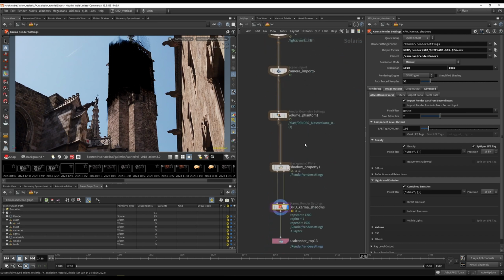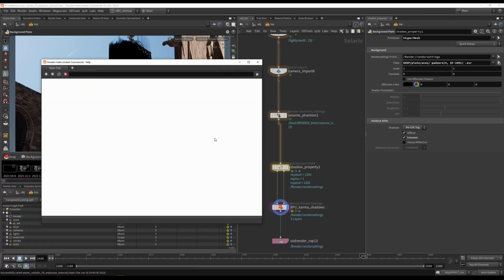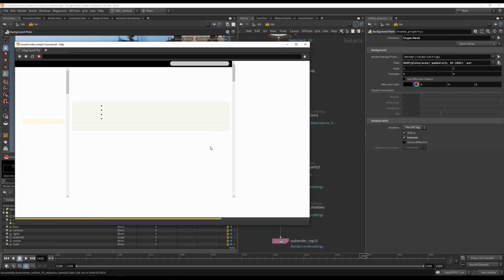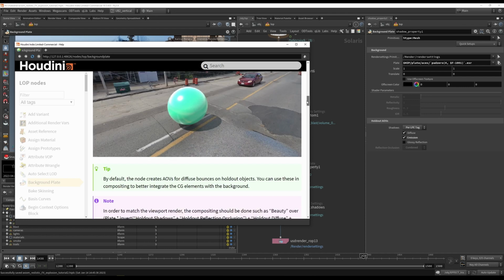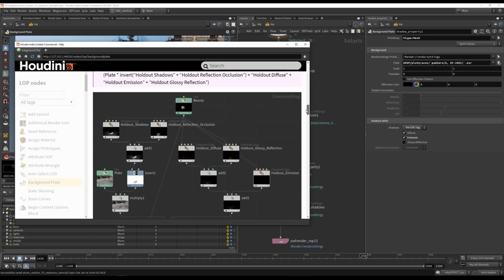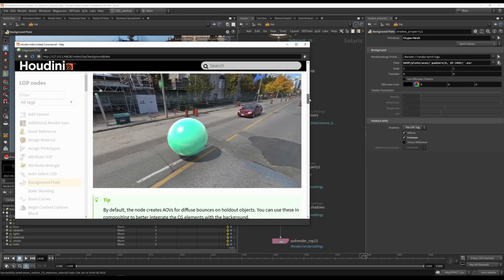There's some good info if you go here and just go to the question mark to go to the documentation about the shadow pass. I had to look it up as well. But it's going to give you some good examples of how to use it and how it all works. But that's how we're pretty much using it here anyway.